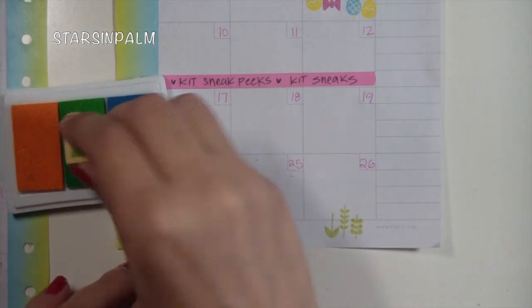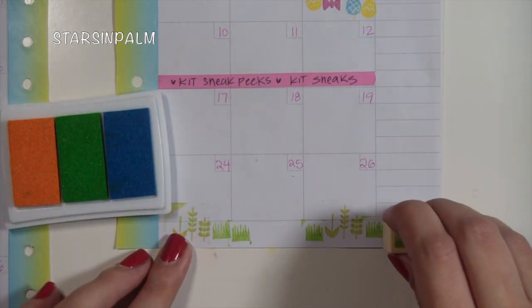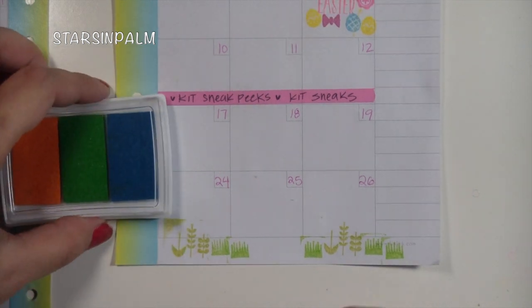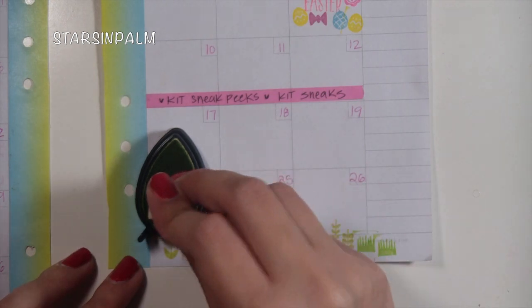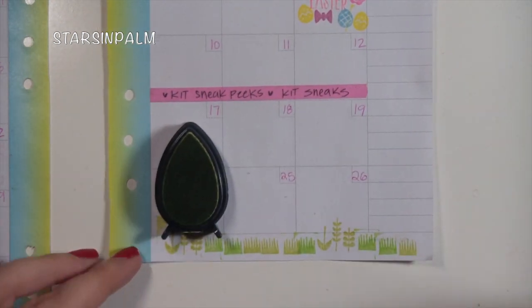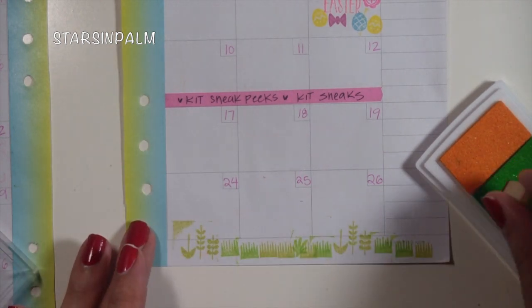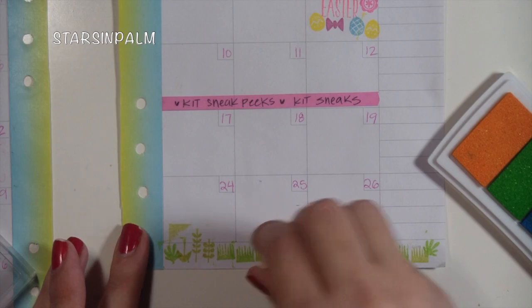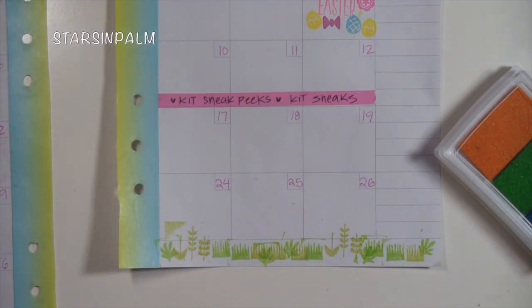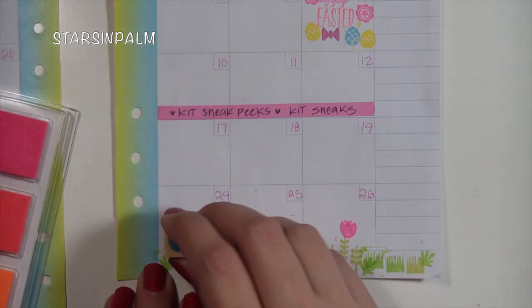I went ahead and did the same thing I did on my last page, and I'm just adding some more decorations to the bottom, making a little flower scene in a little garden. I really like the way that looks, so I figured I might as well do it again. And I added different types of greens just to give it a little more dimension because things in nature are not the same color. So I figured adding different colors would make it look more natural. I basically used the different little ink pads that you've seen me use throughout this.